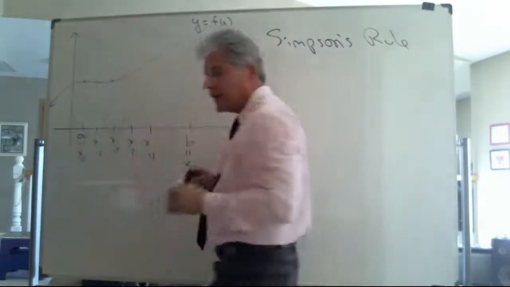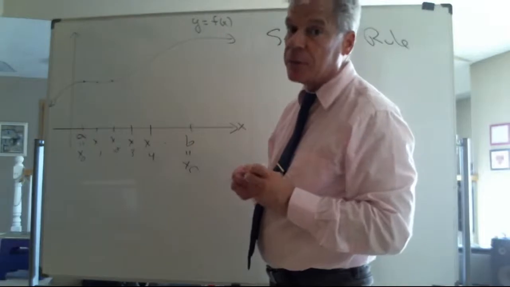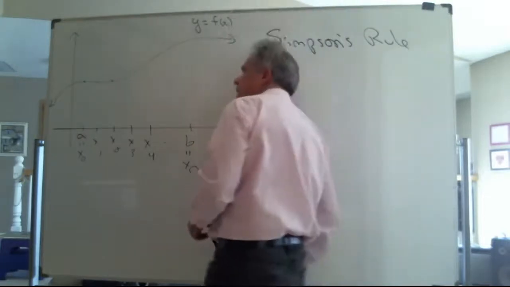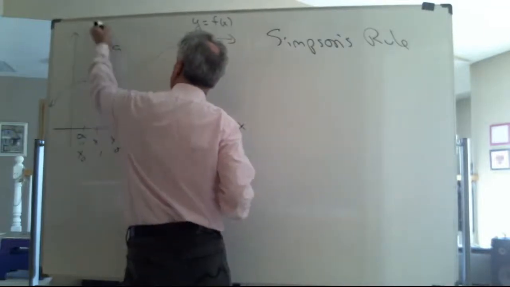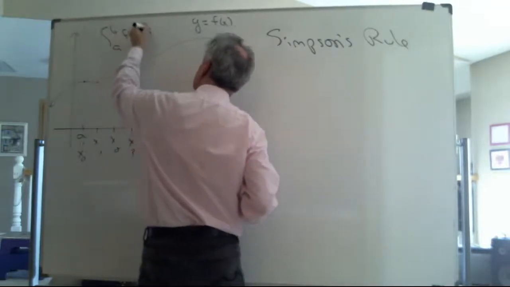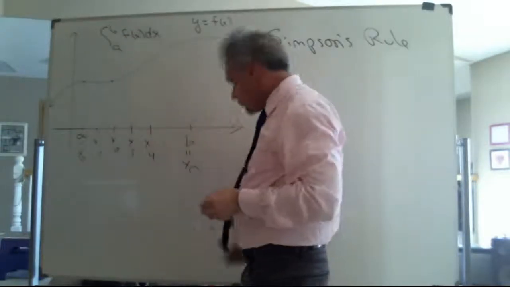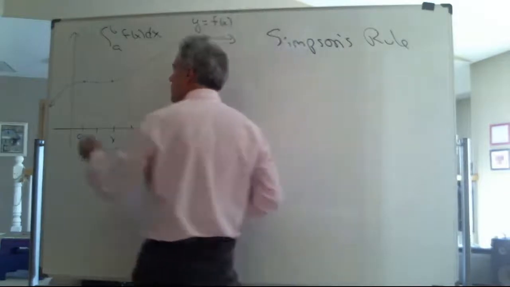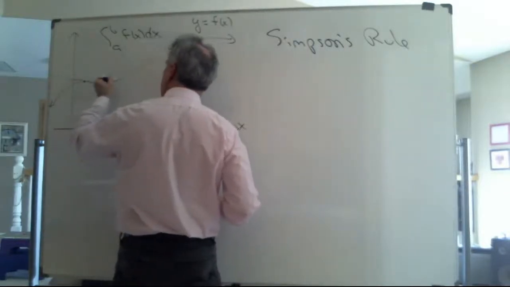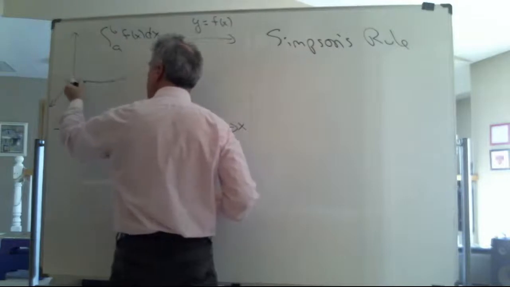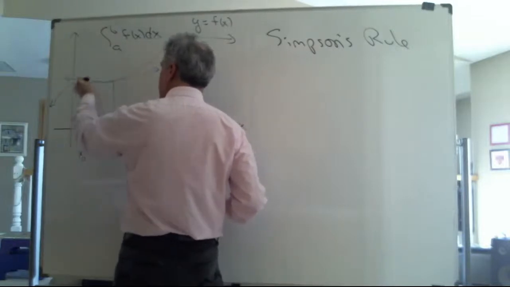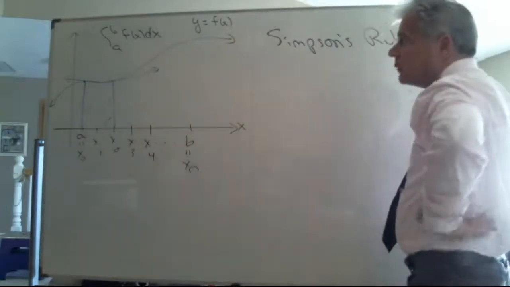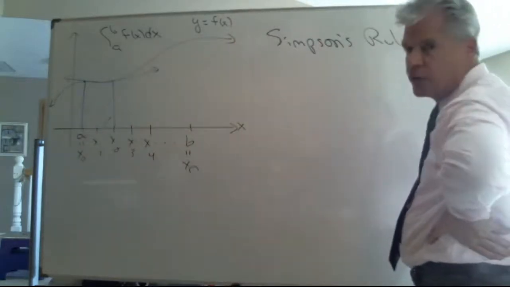I'm sure you learned from pre-calculus that 3 points uniquely determine a parabola. So to approximate the area of this curve from A to B, that is to say, to approximate this definite integral, over at least the first 3 ticks, or the first 2 subintervals, I construct the unique parabola passing through those 3 points. And I will compute the area underneath that parabola. I think the area underneath the parabola is going to approximate, usually fairly well, the area underneath the black curve over the first 2 subintervals.